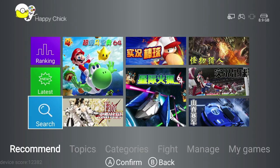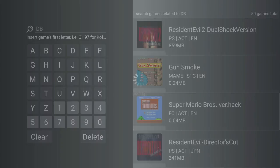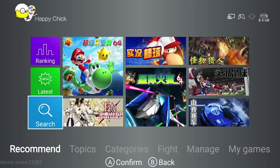Another great feature is the search function. Just typing in the first few letters of a game will bring up a list. And just what I wanted, Super Mario. I'm just going to click on download, and it's almost instantaneous because this is just a 41 kilobyte file size. The file may be small, but the enjoyment is massive.